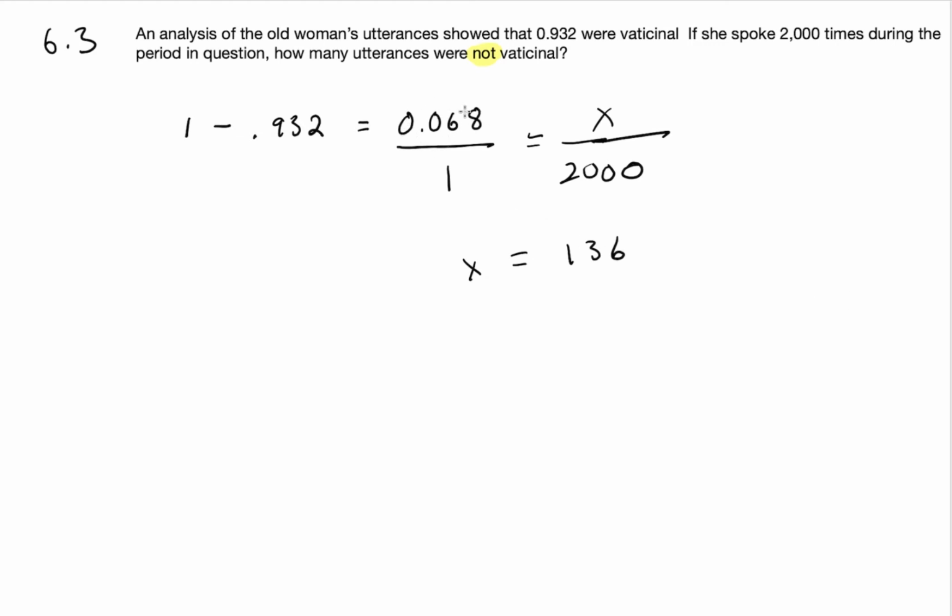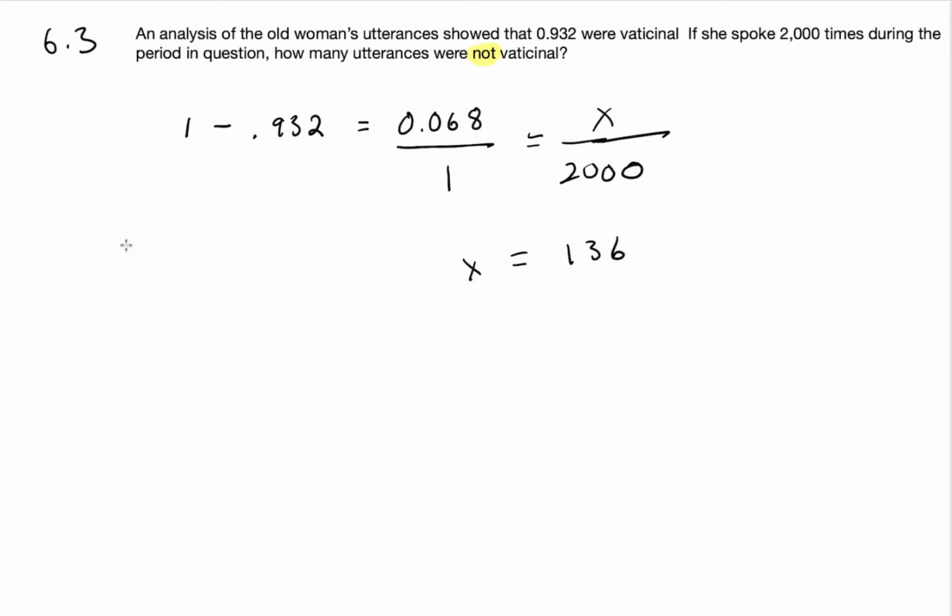Now, that is the benefit of using a decimal and not extrapolating into a whole number. You don't have to divide. You just multiply and it gives you the answer because this is a percentage. It's 6.8% of 2,000. So when you do that multiplication, it's already doing the dividing for you. So you save a step.